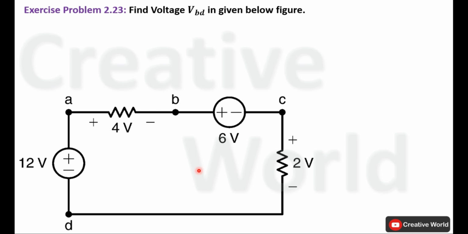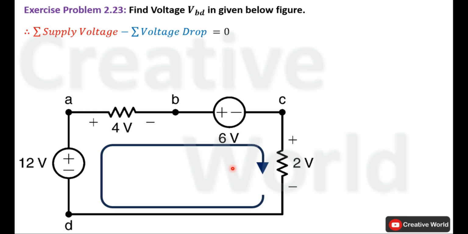If we observe, the information provided in this circuit is in the form of voltage. No other circuit element parameter is specified. So we will use Kirchhoff's voltage law to solve this problem that is purely based on voltage. Before we start solving this problem, first we have to identify the direction of current inside this circuit. We will assume the direction of current inside this circuit is clockwise.